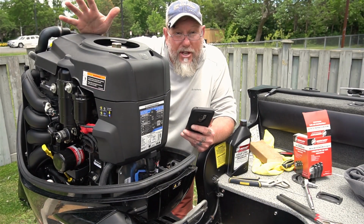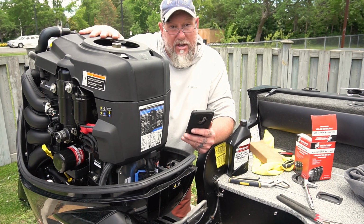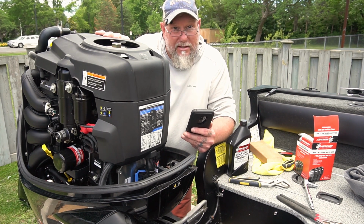Seriously, how simple was that? You could save yourself hundreds, if not thousands of dollars over a period of time just by servicing your own engine. Now all I got to do is input this information into the app, and that way I've got a history of what's going on with this engine.